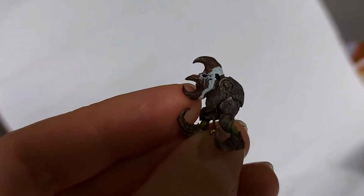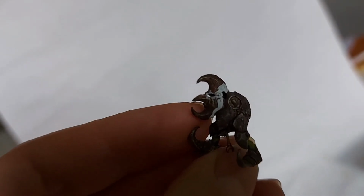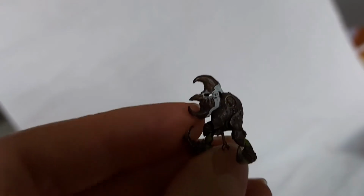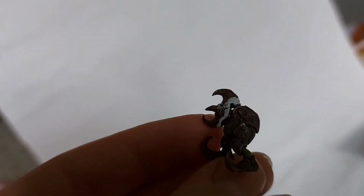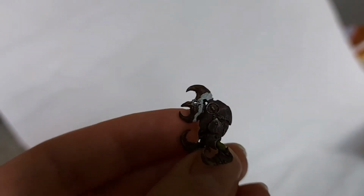The armour's all done. I've just outlined around the eye sockets and the edge of the helmet in white, so then I can paint yellow. So when I assemble him, which is the next step, and the face is in there, I don't have to worry about painting and not getting anything in the eye hole or on his ears. So that's him.